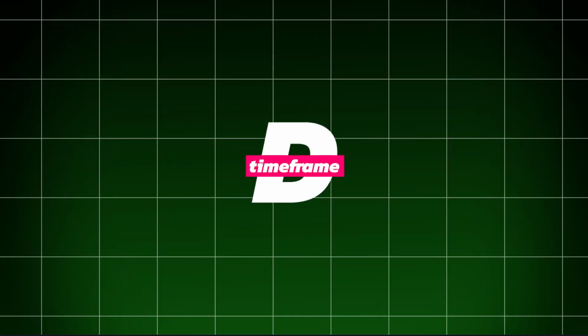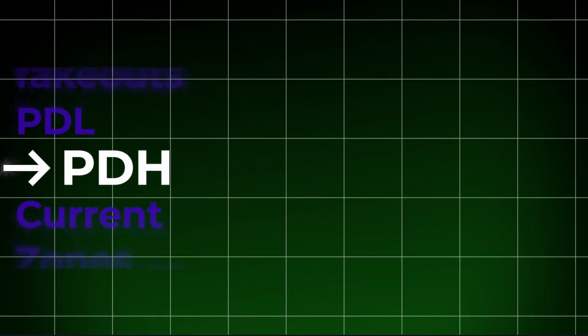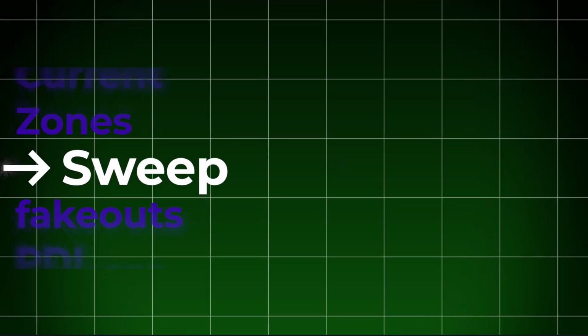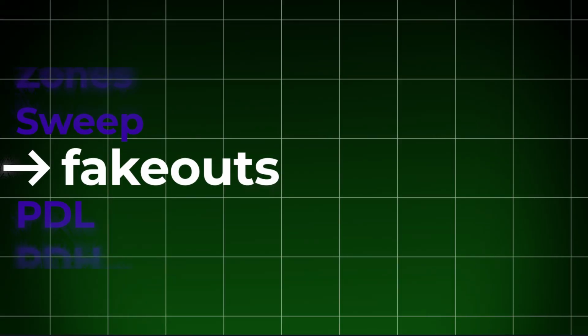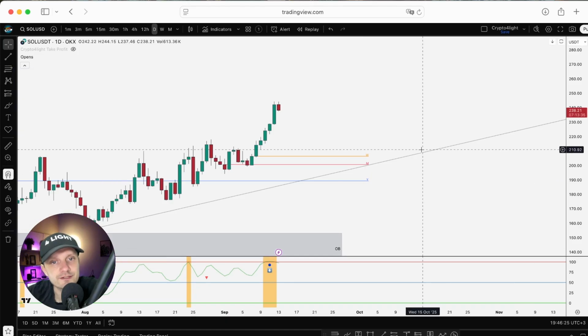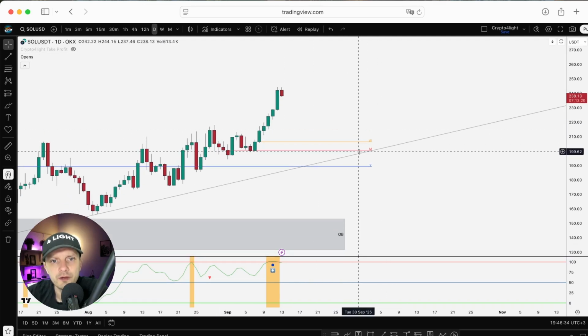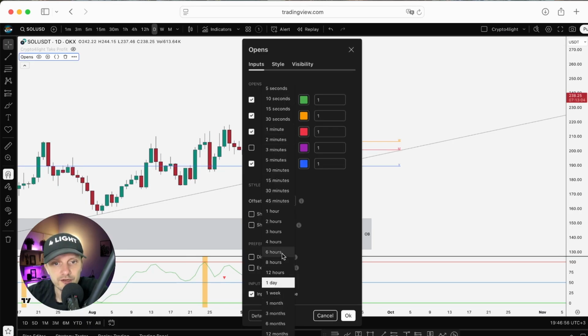That's why on a daily time frame, I mark levels like the previous day's low, previous day's high, current day's high and current day's low, and other important daily zones. Take note of any manipulation or sweeps of these levels and mark out strong support and resistance. You can do this manually, or I recommend you just use an indicator like opens. There are many variations. It shows you the weekly open, monthly open, yearly open. And of course, in the settings, you can adjust even the daily opens, for example.